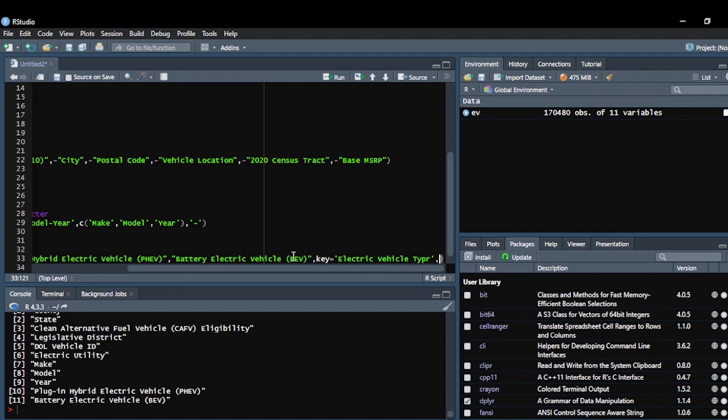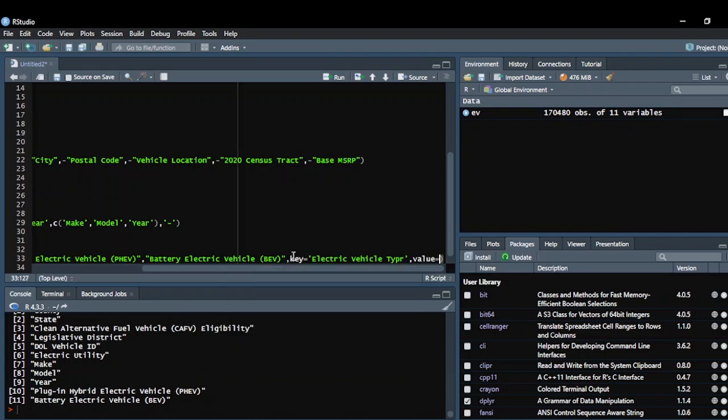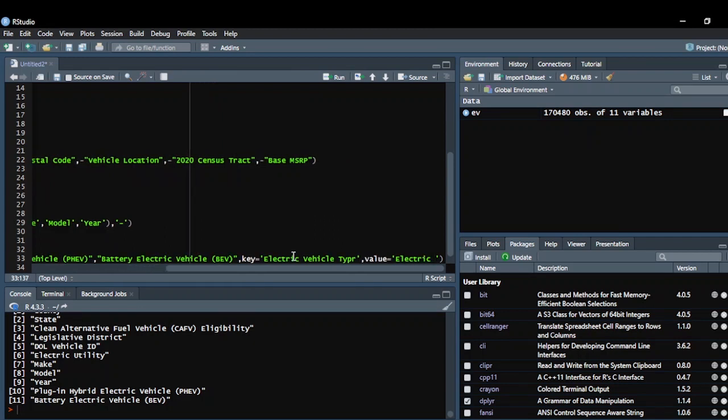And the values now, like let's say 21 kWh. What I want to call it is electric range, and I can just put in brackets kWh.